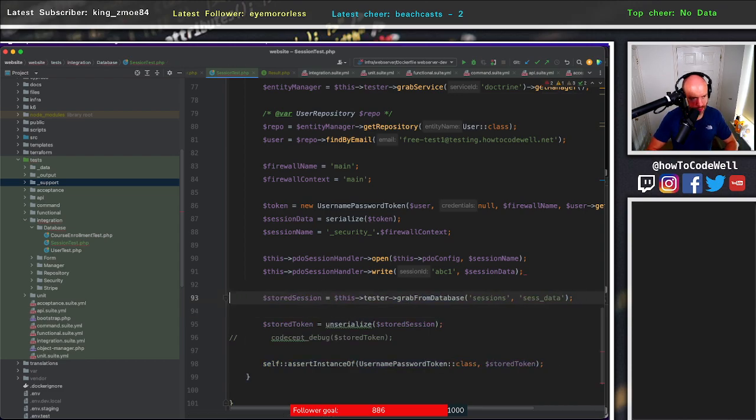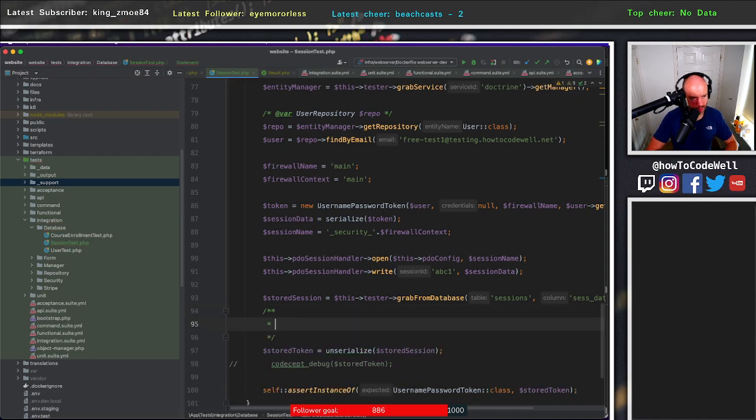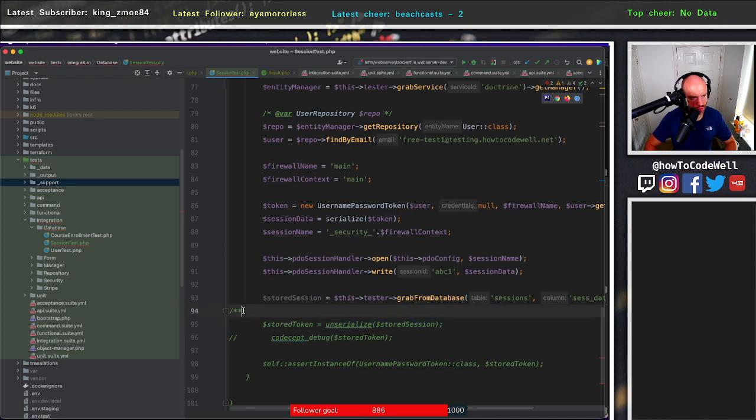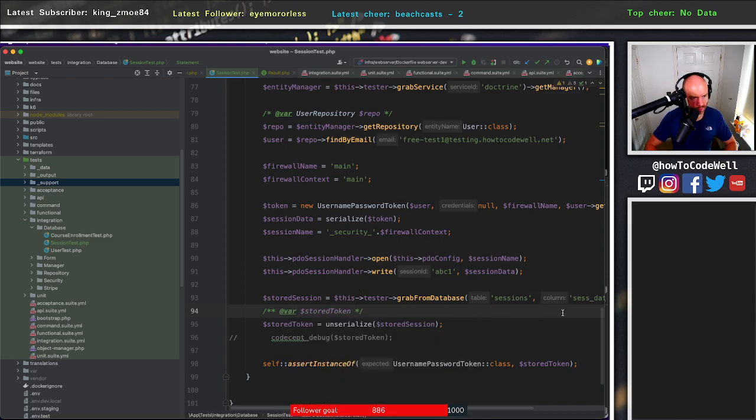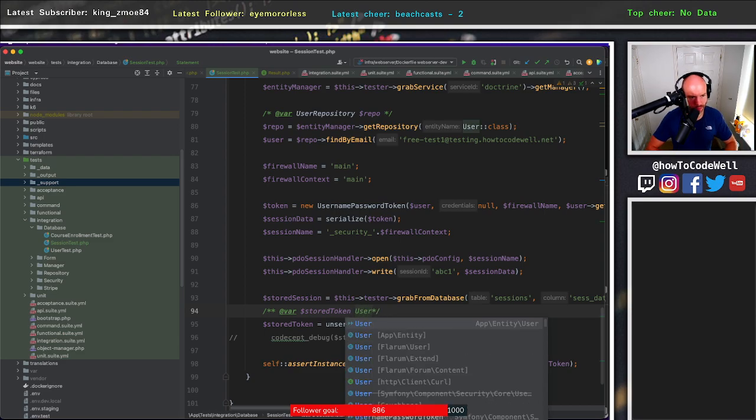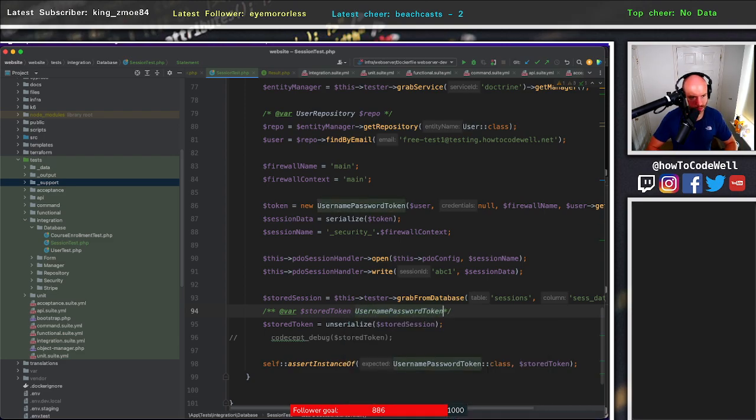And so this therefore, oops, this therefore. Why do I come on this one? Yeah, this is. Let's move that back over to here a minute. Yeah, so at var stored token is username password token.